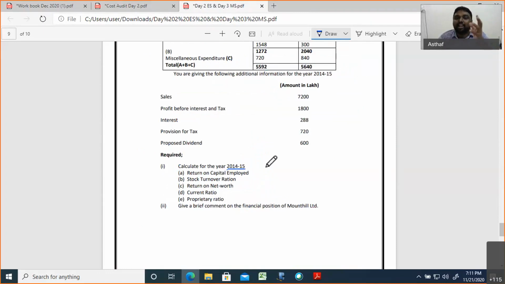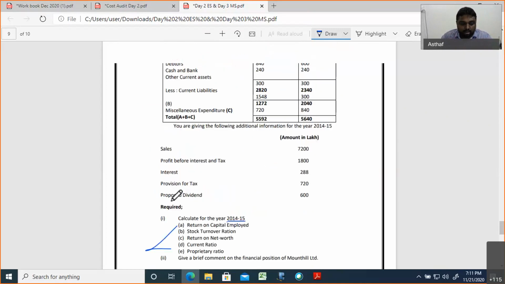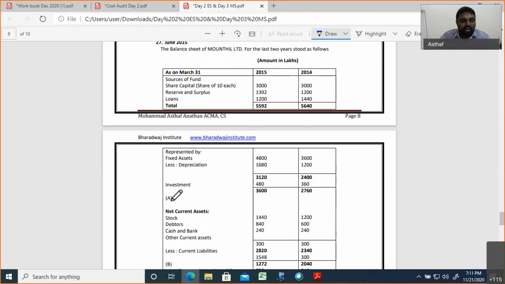So here we can use the average. I know you are ready. This is purely a capital ratio analysis question. This type of ratio analysis regularly comes. In your study material, a lot of questions are there. For your benefit, we are doing one consolidated question, covering most of the ratios which are commonly asked. So we can start. This is the question where we have all the information. This is also a previous year question.